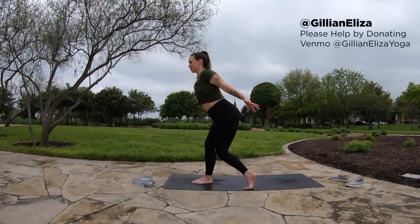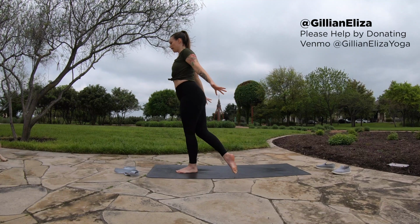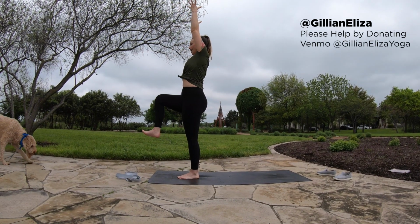Good, roll your shoulder blades away from your ears. And then slide your knees together. Inhale, one-legged mountain pose. Slowly pull that knee up. Engage your core, actively reach overhead.